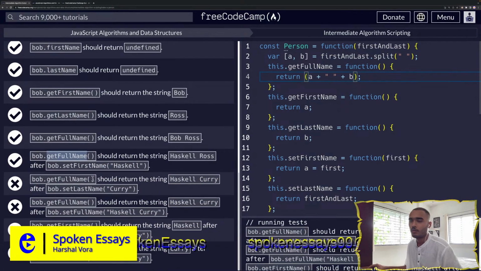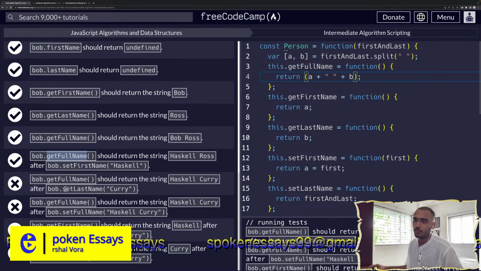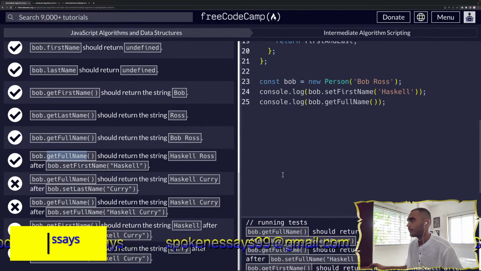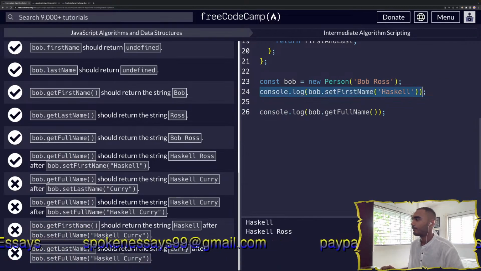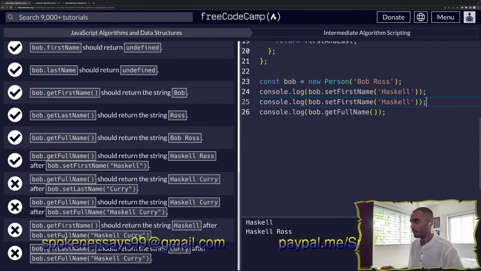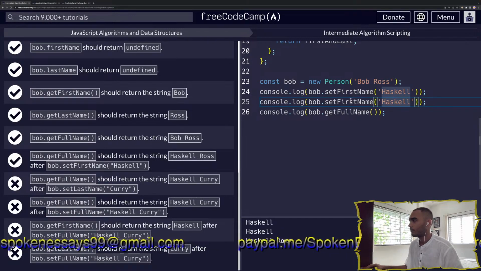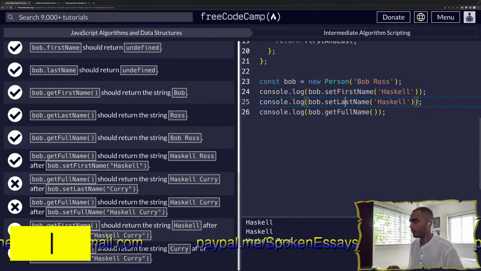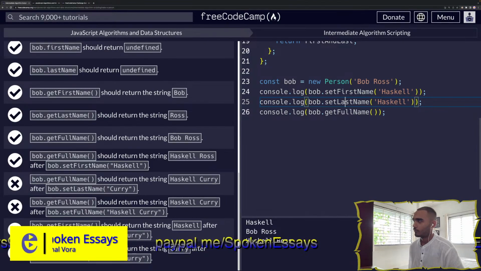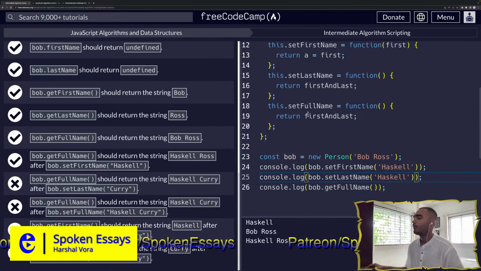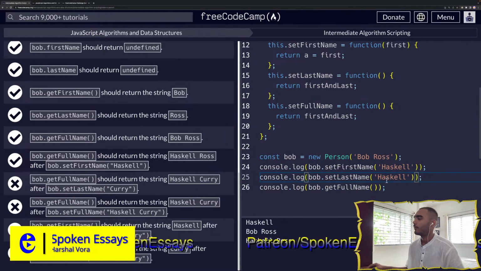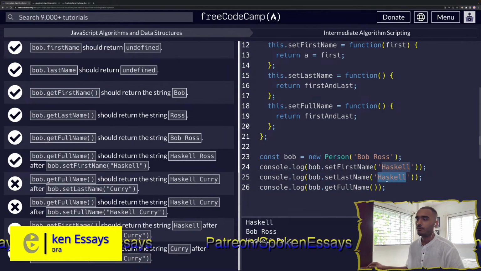Now we're solved. Now we change. Now we call another function called set last name. Now we're setting the last name. Nice. So Haskell. Yeah, this should be what? Curry.